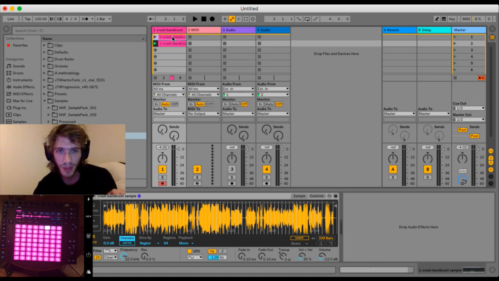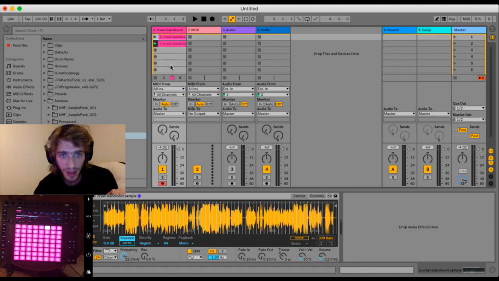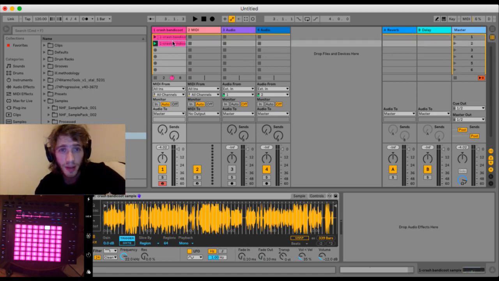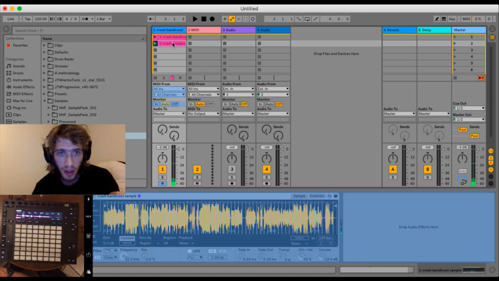And once you have a list of all the samples that you really like in session view with Ableton, well, these are MIDI files, so you can convert them to audio files and save them as a sample pack. So to do that, once you have your list of samples recorded that you liked from the larger sample file, you can right click the MIDI track, say freeze track, then right click again and say flatten.